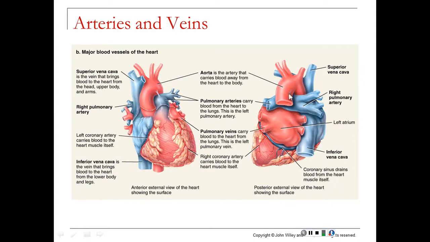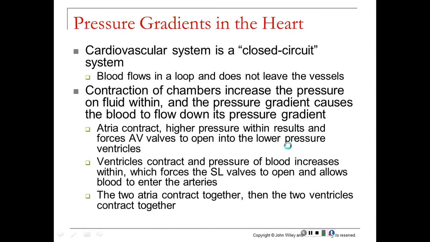Here you can see the back of that aorta. As I was mentioning, it just would continue straight down this way, branching off throughout your abdominopelvic cavity. You also get a better view of your inferior vena cava and superior vena cava. You can see your pulmonary arteries and your pulmonary veins delivering that blood to the left atrium. You can also see that coronary sinus. The coronary sinus is collecting the blood from the coronary circulation, which supplies the heart muscle itself.